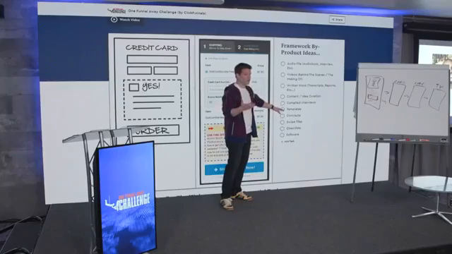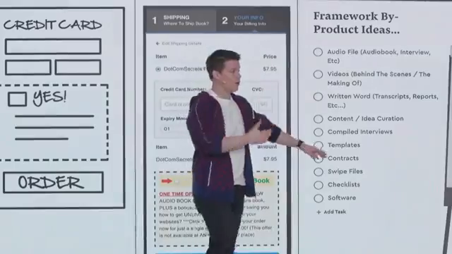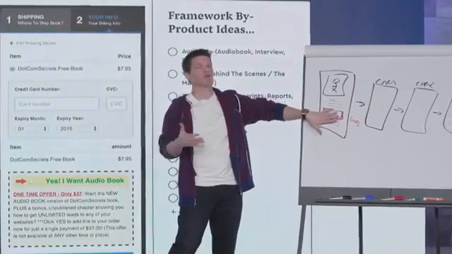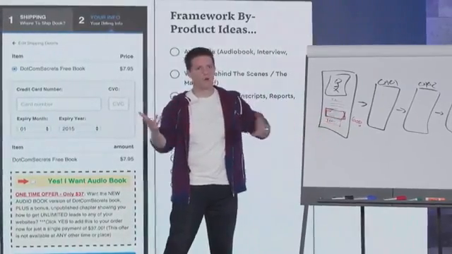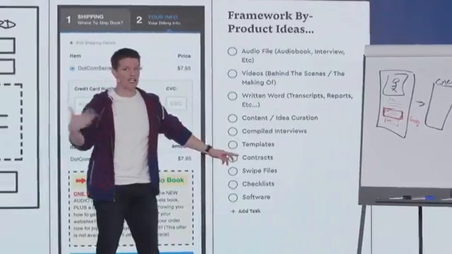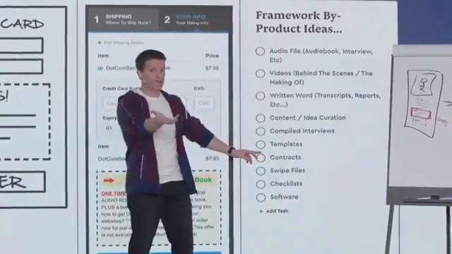Do you have templates for the thing you're doing, right? My order form bump for Perfect Webinar Secrets is the PowerPoint slides. It's the templates, right? Templates are one of the greatest order form bumps ever because everyone wants the templates, right? Templates, contracts. I talked about high-ticket secrets. Like, here's the contracts we paid the lawyers to create. We'll give them to you and you can use them, right?